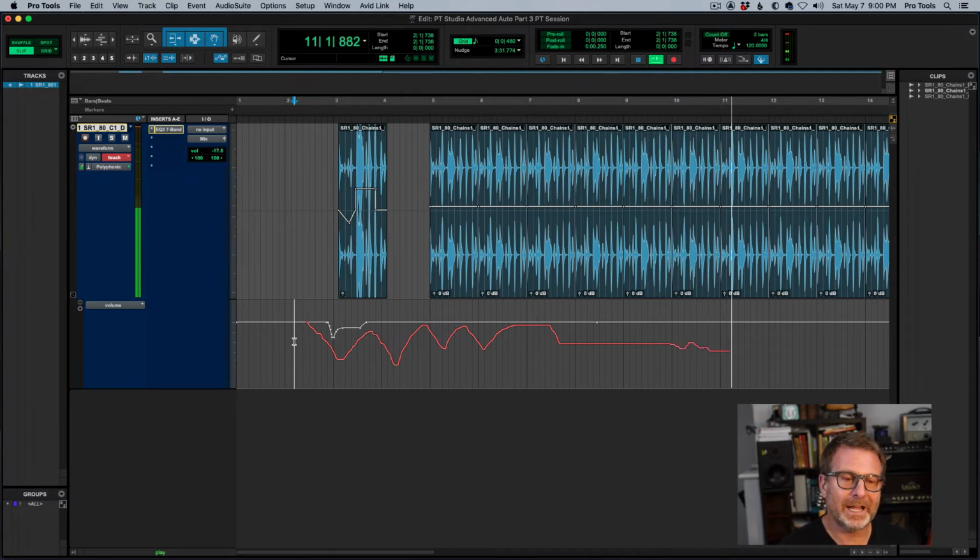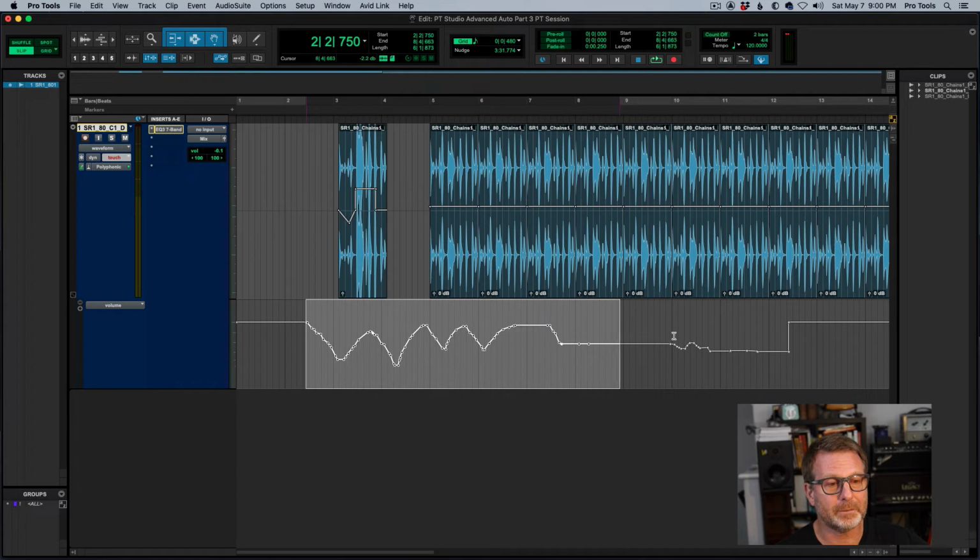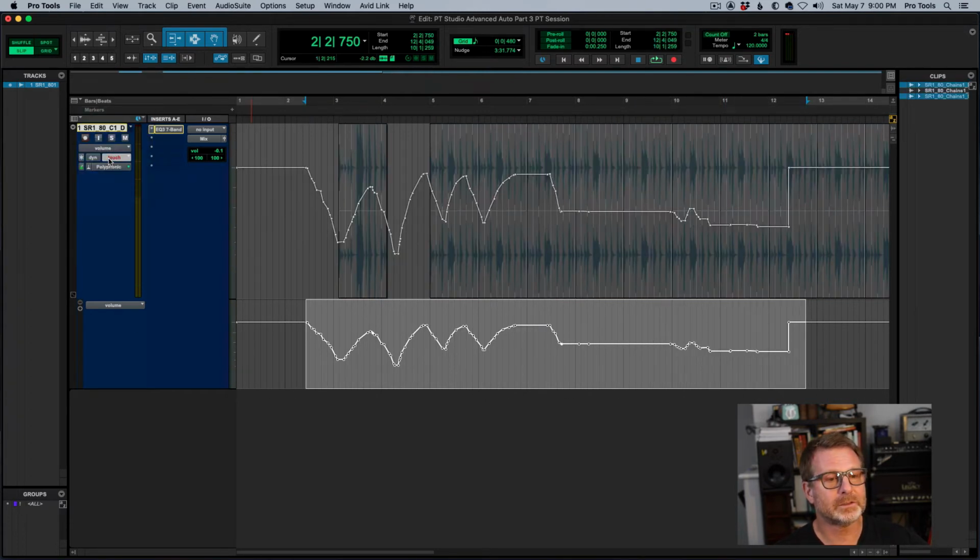But sometimes it's handy to use these moves and maybe convert them to clip gain. So I can easily do that now, not only in Pro Tools Ultimate, where it was previously only found, but I can do it in Pro Tools Standard as well. So I've got the volume automation down here, or I can look at it right here on the same track. There's the same thing. I'll go back to waveform view.